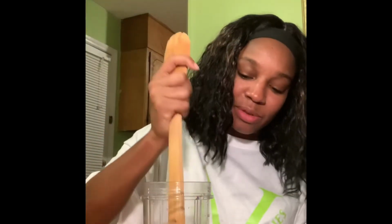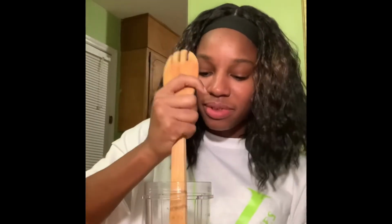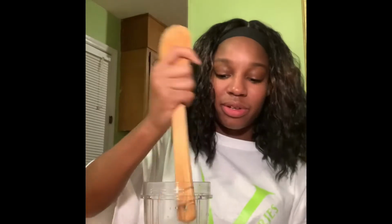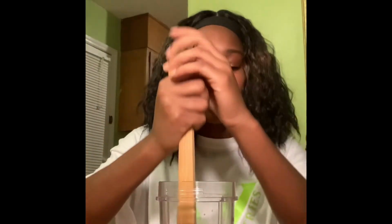You're using the spoon to break down the lemon and mix it in with the sugar. And a very easy way to break it down if your parents don't want you making a lot of noise is just to take the spoon and push down real hard.